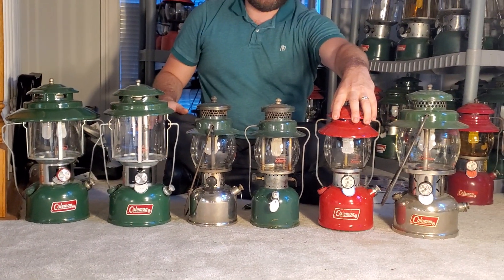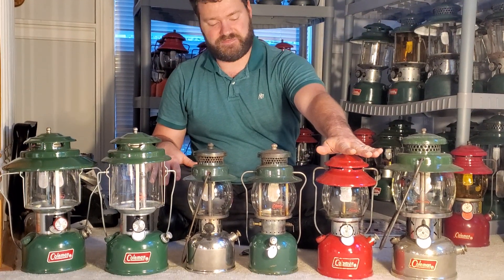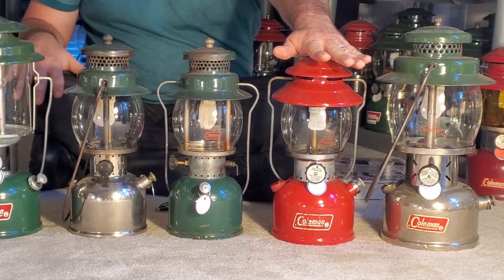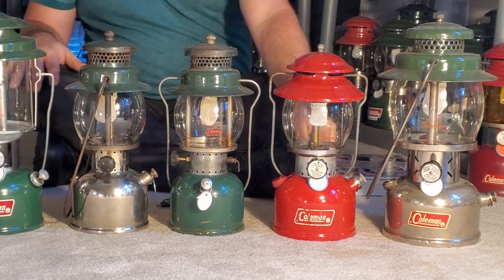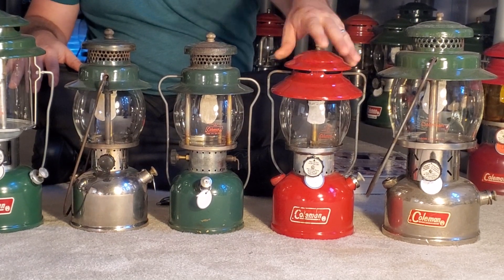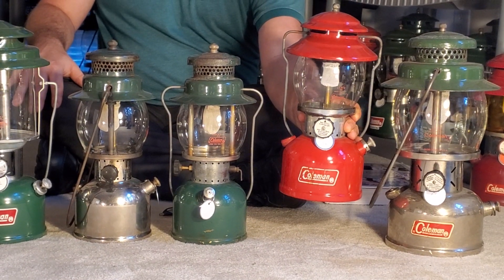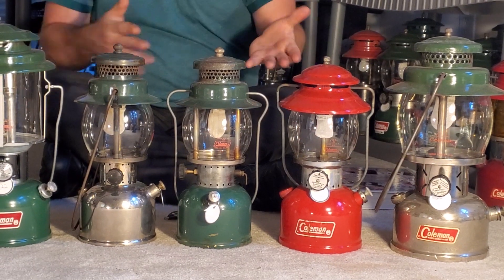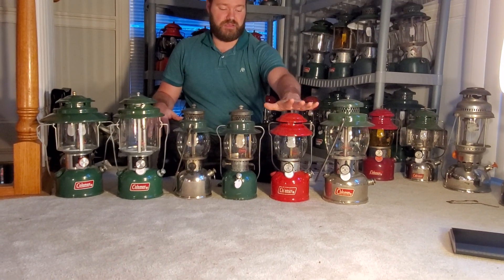The number three item I would suggest collecting would be any of the 200A lanterns. The 200A was produced from the 1950s up until 1983. They come in red, and there are a couple of rare white ones, and also green — there are some variations in color with a lot of cool history. Very easy to take apart, very easy to get parts for — just one simple nut holds the pieces together. The vents and founts are readily available. This is personally my favorite Coleman lantern. I love the 200s — they produce great light, they're a great size, and in my opinion they're the symbol of Coleman. They're very popular and go pretty quick when the price is right.